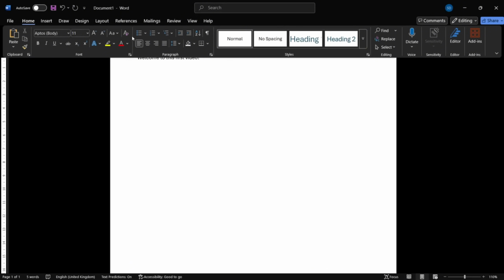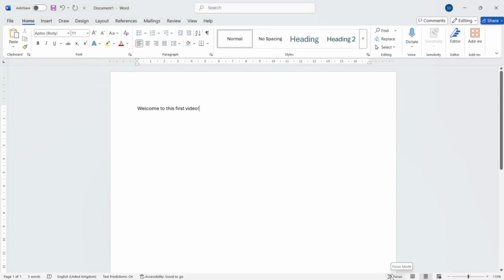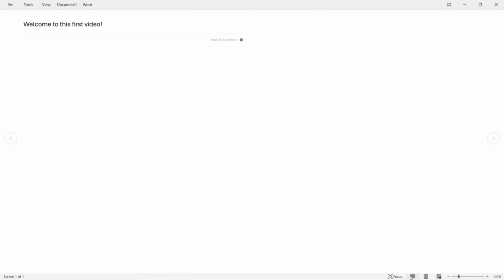As you can see now, it shows the tabs and the ribbon. And if we go on the bottom right of our screen and click on focus mode again, it would exit that mode. Next to it, we have the read mode that will show us the document as if it were a book. But right now that we only have one page and just 5 words, it's not really obvious, but we will see it again when we have a longer file.